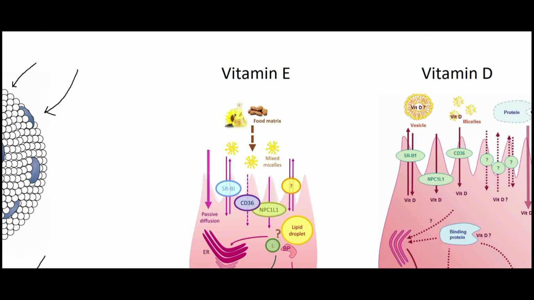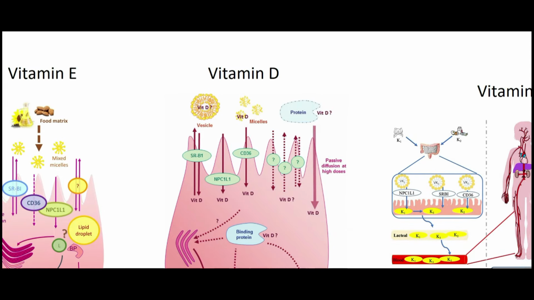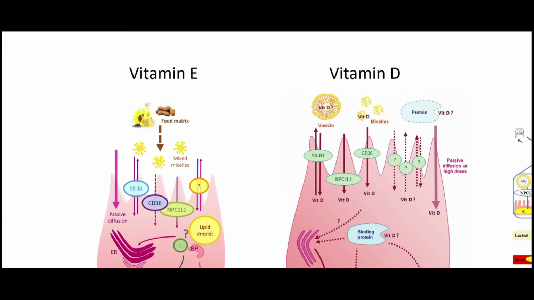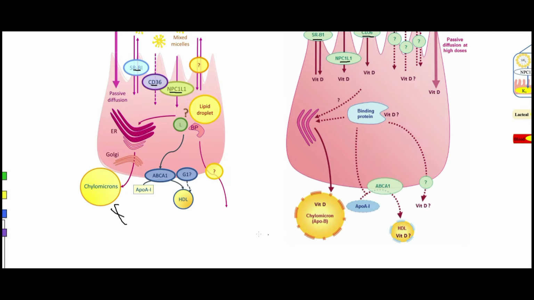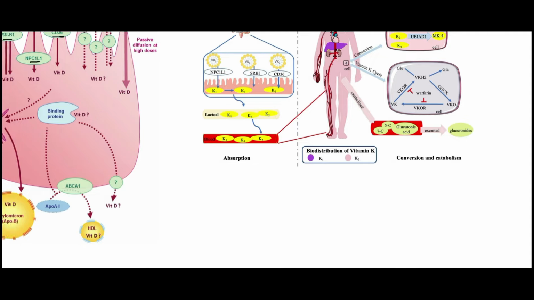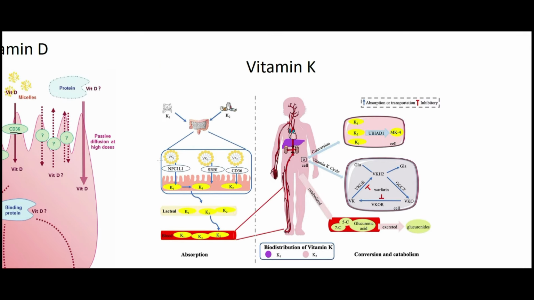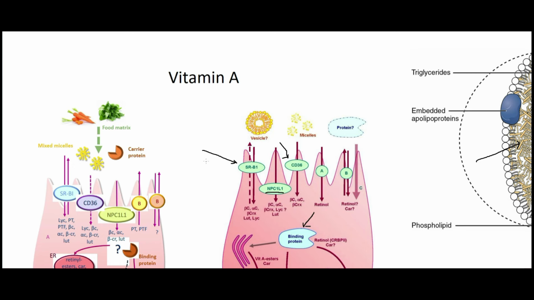And so I also wanted to show these. So these are essentially the same figure, but for the vitamin E, vitamin D, then the vitamin K one is a little bit different. But the things we can see here that are the same, we have the SRB1, the CD36, so that's the same for the vitamin E. It's the same for the vitamin D here, the possibility of this NPC1L1 here for both of those. They are both then taken up into these chylomicrons here, just like with the vitamin A. I couldn't find a similar figure for vitamin K, but we can look at this one and we see once again our usual suspects, the SRB1, the CD36, the NPC1L1. Then those are taken into the blood through the chylomicrons. And so, like I said, these are all taken in pretty much the same way here.